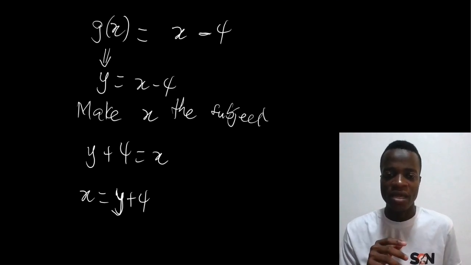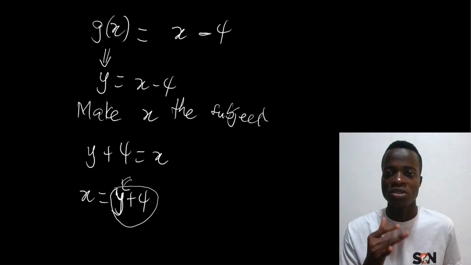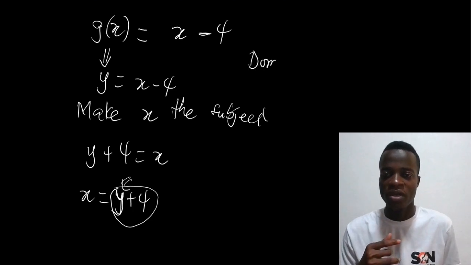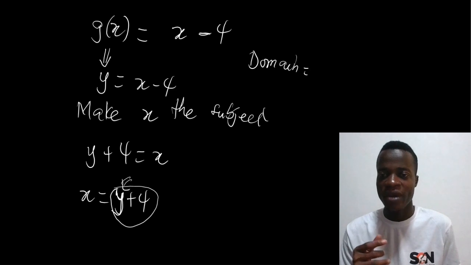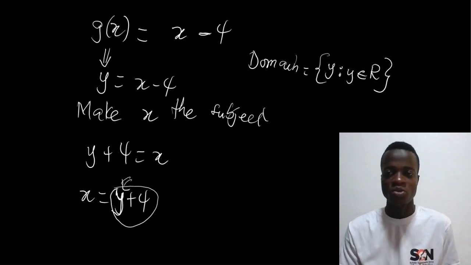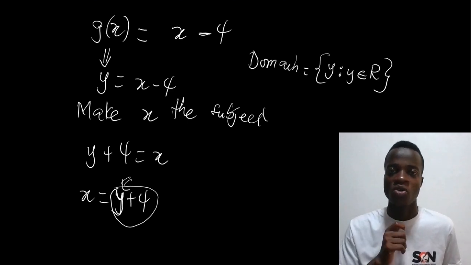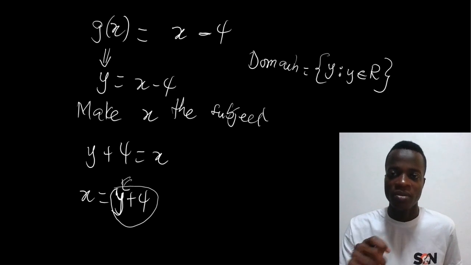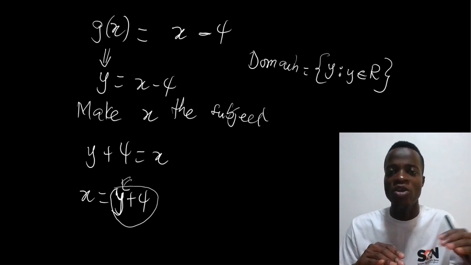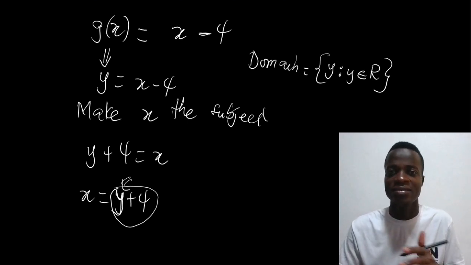But when we are doing that, if y is our input variable now, and you see this expression, there's no division, there's no square roots. So what is the domain? The domain will be equal to the set of input variable y such that y is a member of all real numbers. There's no exception, right? So now you see your y as your input variable. Then you follow the same steps to find the domain of a function. There's nothing that changes over there.